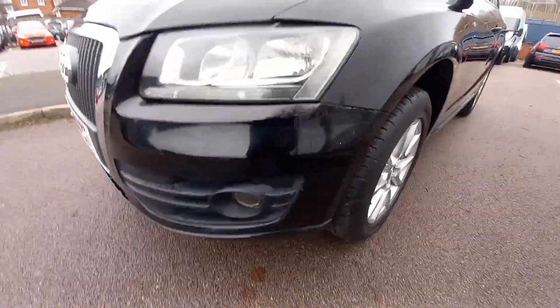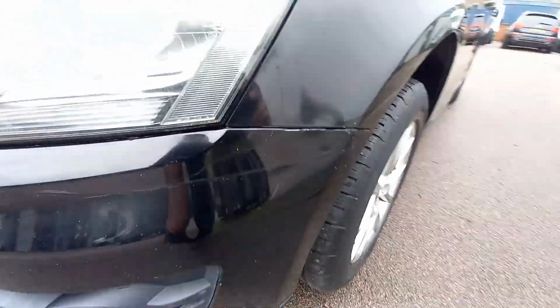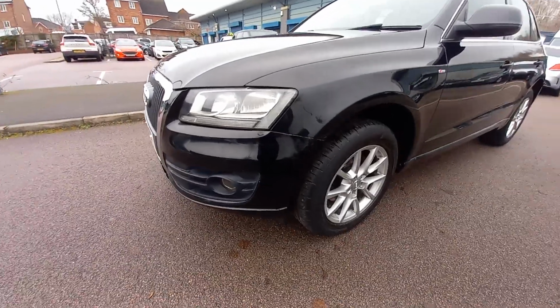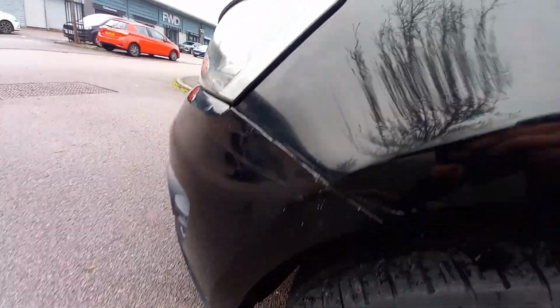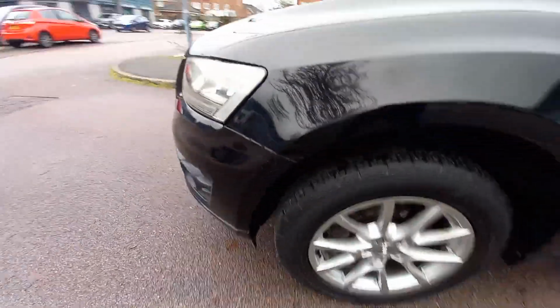Right, the worst part of the vehicle, this corner here. There is evidence that it might have had a little bit of a battle at some point, and you can see it's had a little bit of a brush there, just there. So that's the worst part of the vehicle, that corner there. To be fair, it's not that noticeable. It's only when you get up close you can see evidence that it has had a little battle. I call it a little battle scar, and that is it.